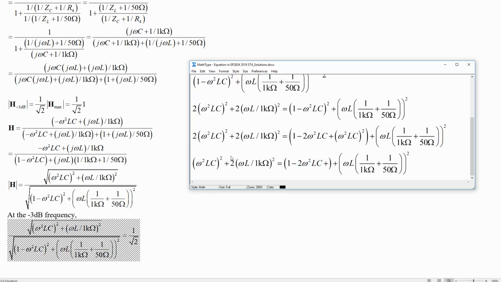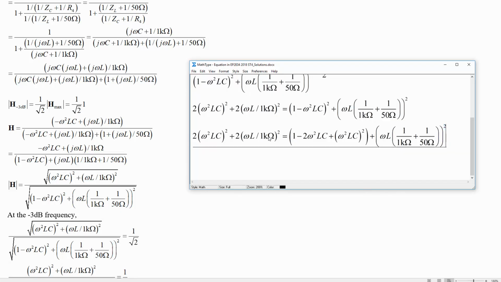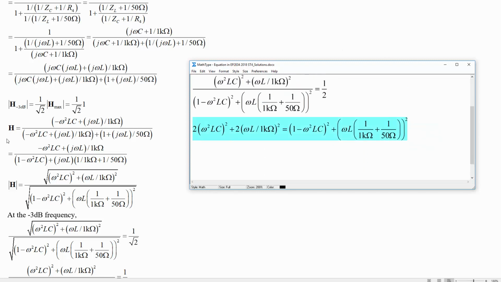And then for this part, we can expand out this square term as well. Although, you know, at this stage, I think probably we're better off not trying to simplify it too much. We may as well just substitute in the L and the C that we've got and then calculate everything out, because this is a quadratic in omega squared. So now we can use the quadratic. We've simplified it enough that we've gotten to the point where it's something that we can use the quadratic formula on. So in fact, why don't we just go back to right here and then start substituting things in.